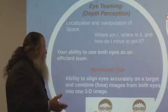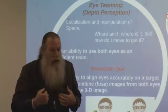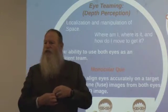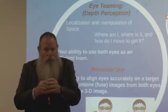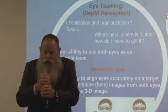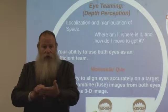Okay, so we're talking about both eyes working together. Now, there is also something that has to do with both eyes working together, which is that if you're looking at me and both eyes are looking at me, you have a relationship between what we call central vision and peripheral vision. And this relationship is always changing. So if you're reading something that's very, very small and tight, or you're threading a needle, okay, does anybody thread a needle? Yeah? Okay, when you thread a needle, your central vision is very, very tight and very critical, okay? But if you're writing your homework, well, it's a little bigger.